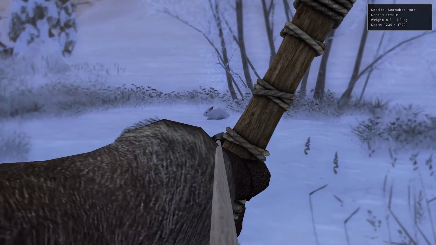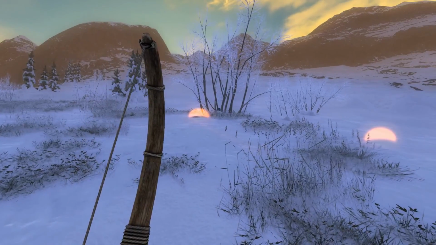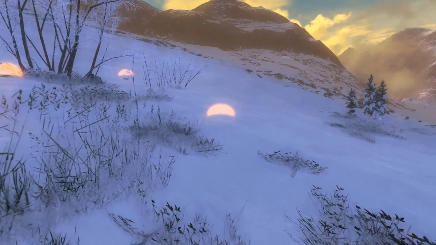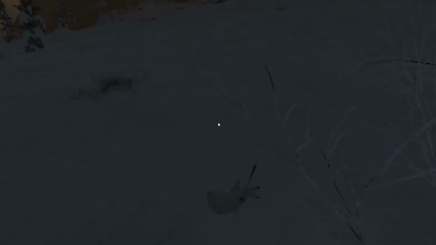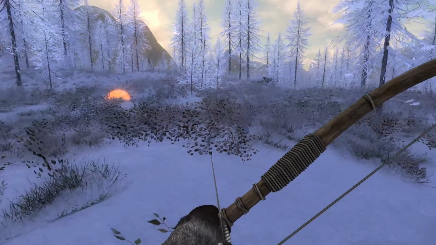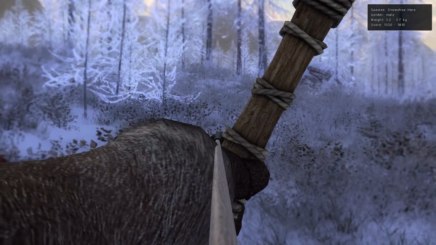As you can see, I'm just shooting a lot of rabbits here. Another shot, nice and easy. I think that was around about 10 meters or so. So you notice a tiny little gap between the bigger arrow barb and my actual target. So that's the other thing about this bow, is that with that extra bigger arrow barb, you are more accurate than say the longbow.